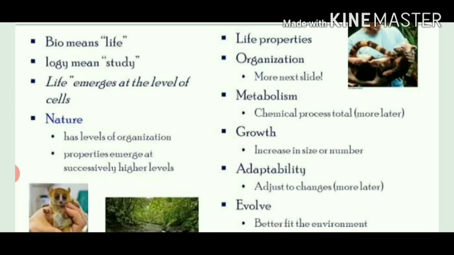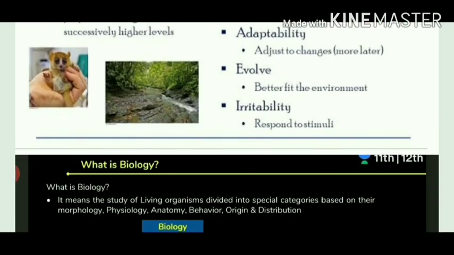We all are living. Living means our metabolism is working. All the activities which are going on, either it is digestion, respiration, excretion, these are the metabolic activities which are taking place with the help of some chemicals. Then our growth is explaining that we are living. It is one of the factors. We can adapt to different environments. So there are different kinds of animals living in polar regions, in tropical regions. So they have different adaptabilities. The one better fit to the environment can survive more, that is called natural selection.